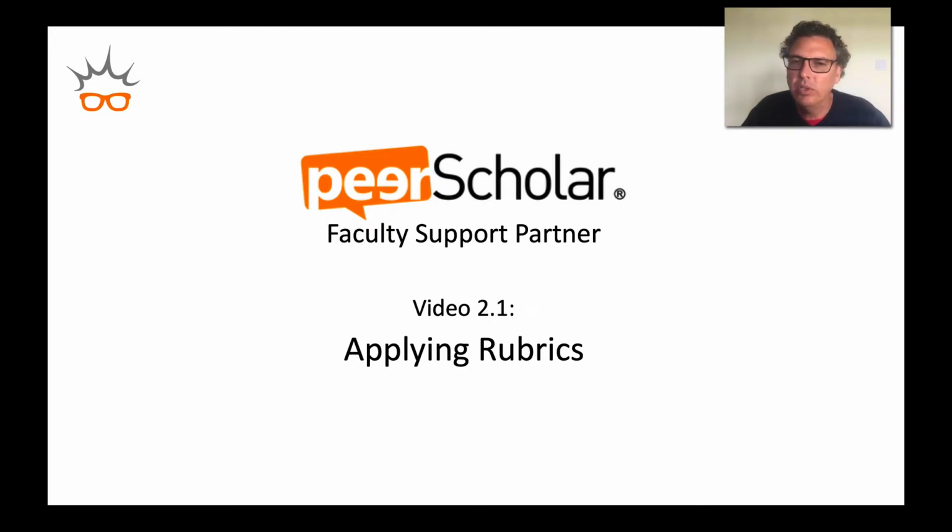What I'm hoping to do here is give you a few tips with respect to what you might call best practices, or at least options that faculty might want to consider when they're using peerScholar. These are ways to really ratchet up the pedagogy in a variety of different ways. This first one, we're going to talk about how faculty can incorporate rubrics, or how they can ask students to use rubrics when they're assessing their peers, and the value that adds, both in terms of the learning that it supports and also in terms of the potential to measure that learning. So let's get right into it.